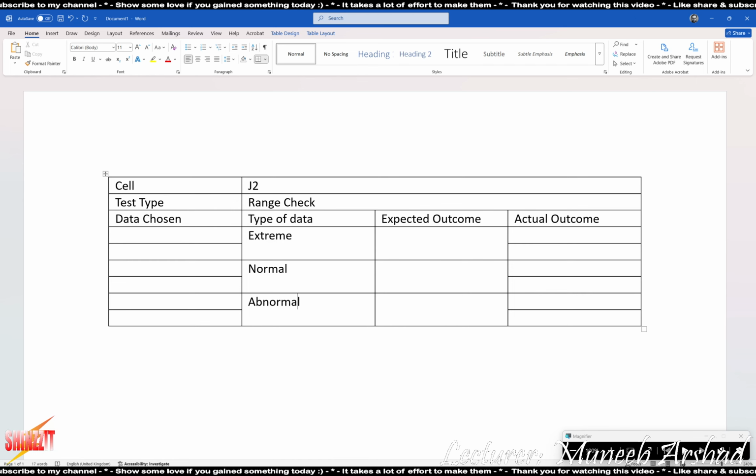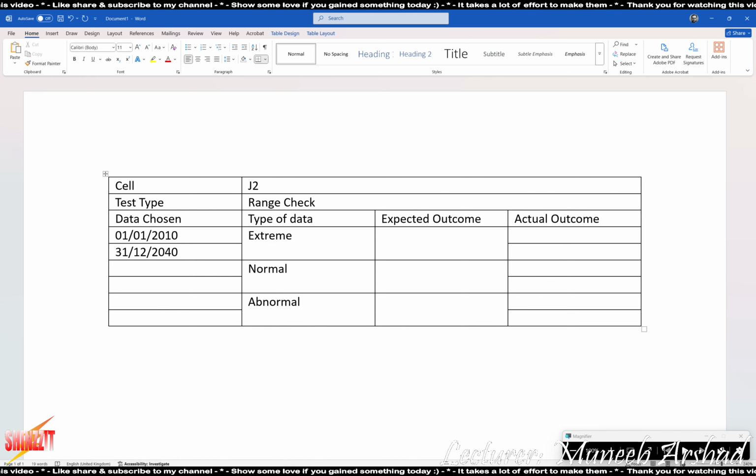जब आप ये लिख लोगे डेटा चोजन, एक्सट्रीम के लिए आप कौन सा डेटा चूज करोगे, द एक्सट्रीम वैल्यूज. सो 01/01/2010 and the second value is going to be 31/12/2040.